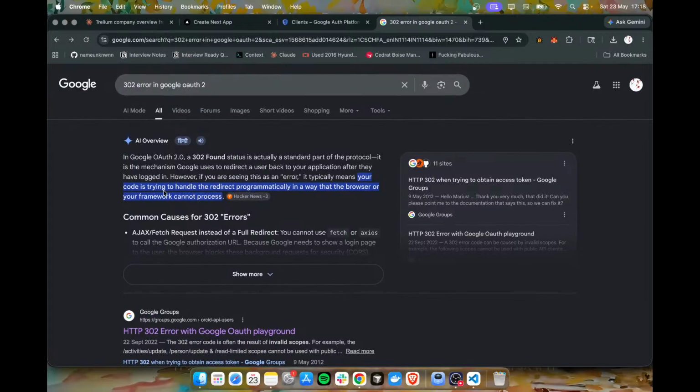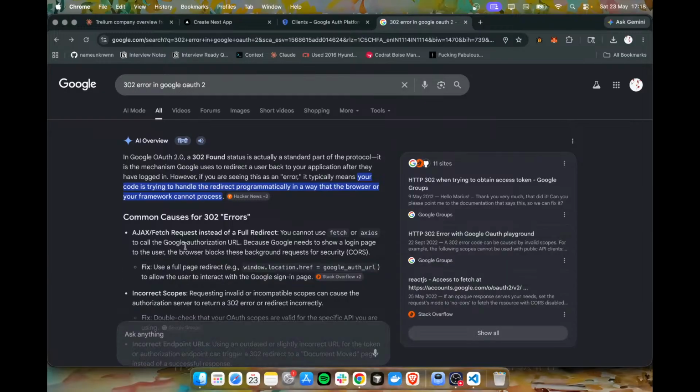It typically means your code is trying to handle the redirect programmatically in a way that the browser cannot process.